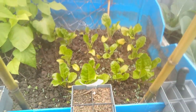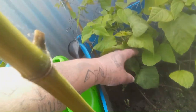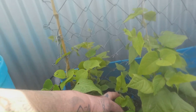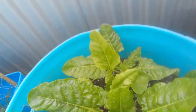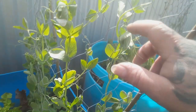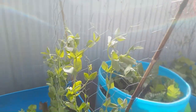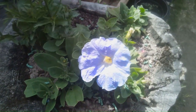The spinach is there, is growing. The beans are growing. Same with the yellow beans sprouting at the bottom. That's a yellow bean. Starting to grow up. I've already had a feed of that. I might get another feed out of that soon. The peas are flowering. Peas are flowering. Look at that. It wasn't there last time I showed you.